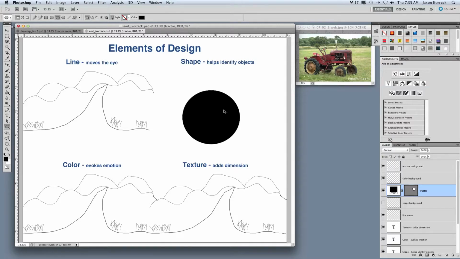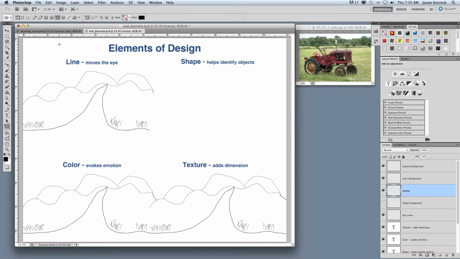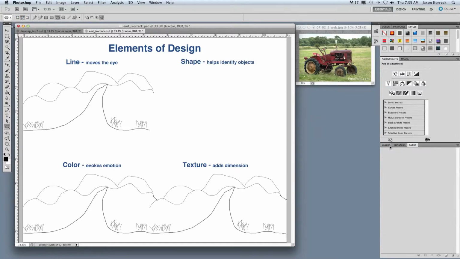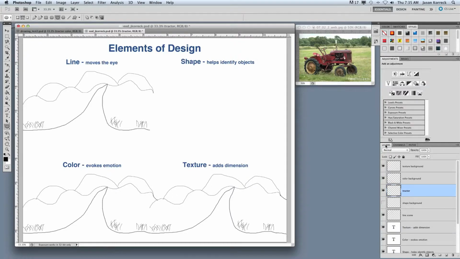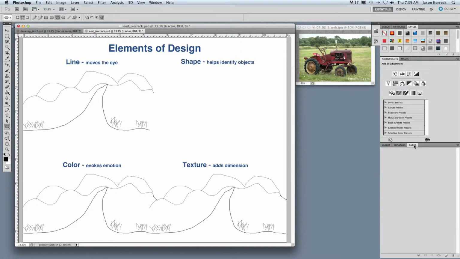So I'm going to undo that. I'm going to choose path here. When I have path selected, we're just drawing, and I'm going to switch from my layers palette in the bottom right corner to my path palette so we can see what we're doing. If you remember, the difference between bitmap and vector graphics is that vectors are based on formulas.